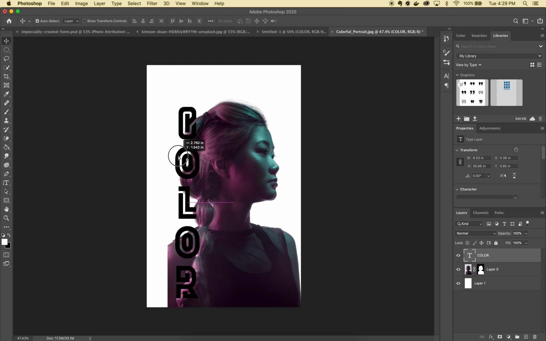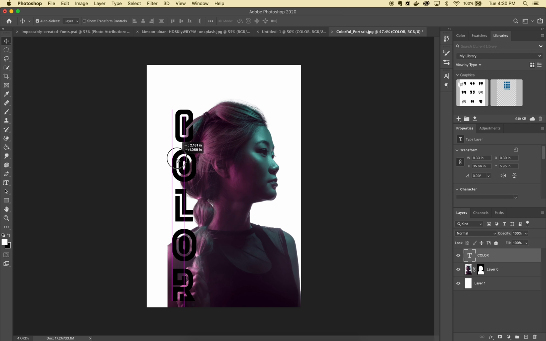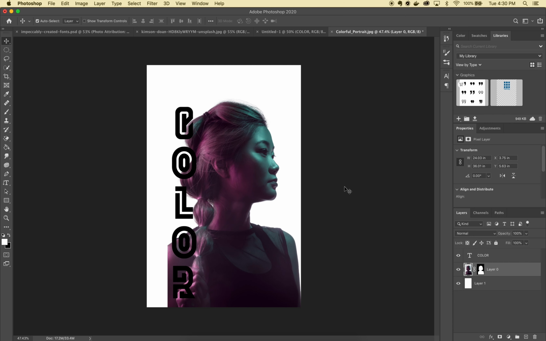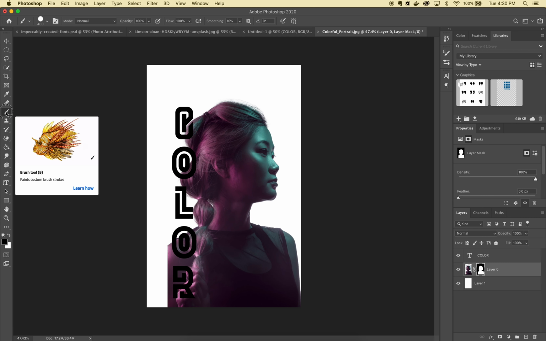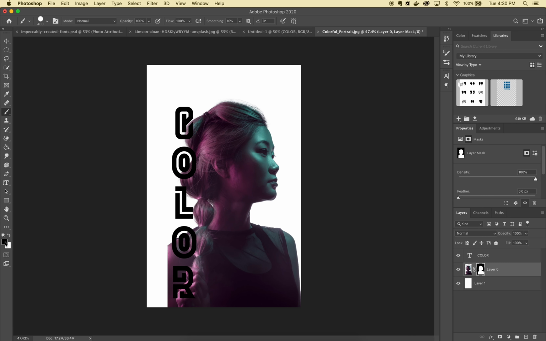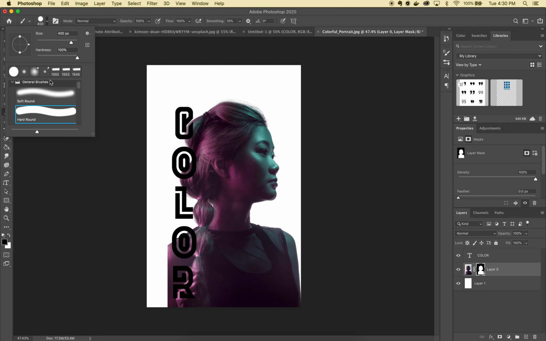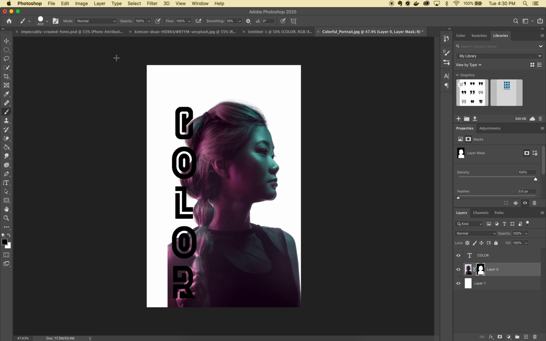Now I'm going to place it to where the text is over half her hair, so then you can see the effect more. Then we're going to select our layer mask thumbnail again and then head over to select the brush tool. There it is. And then make sure that we have black selected. Then head up to the brush options and make sure that the hardness is set to 100%.